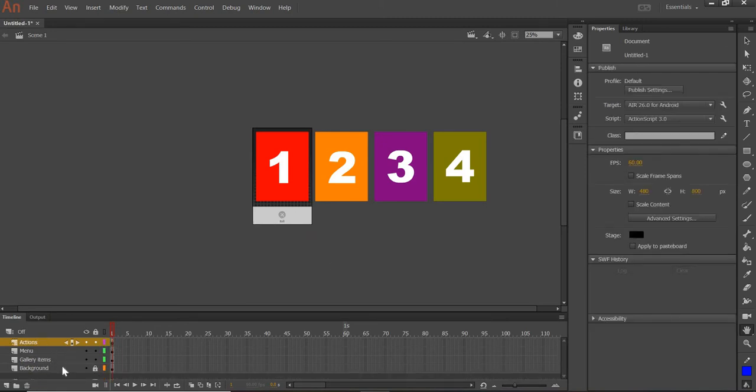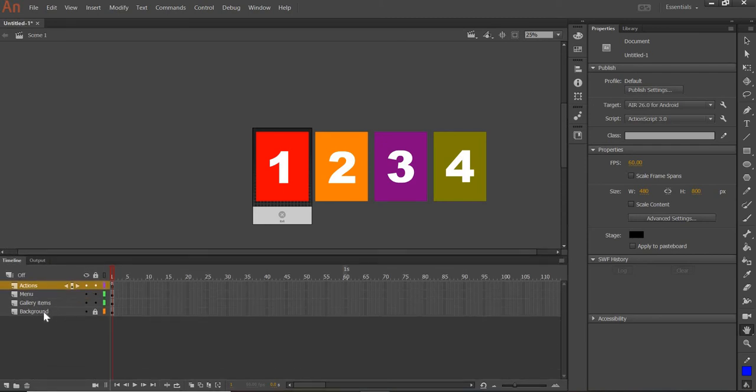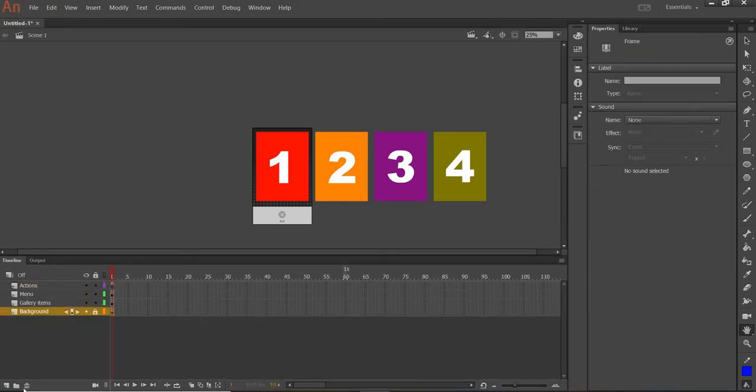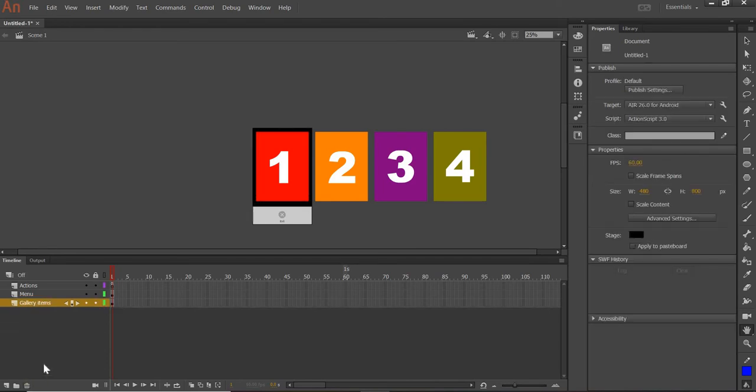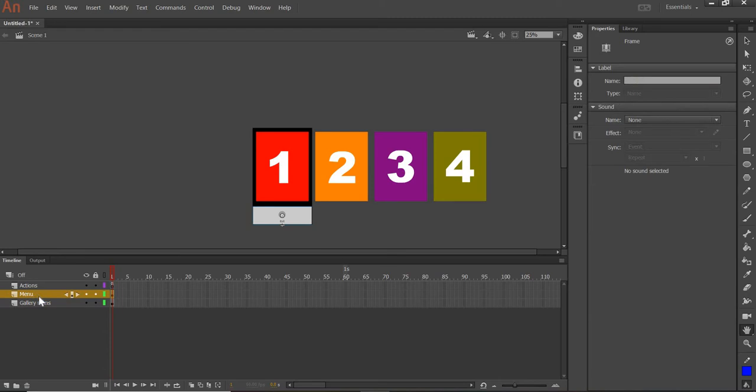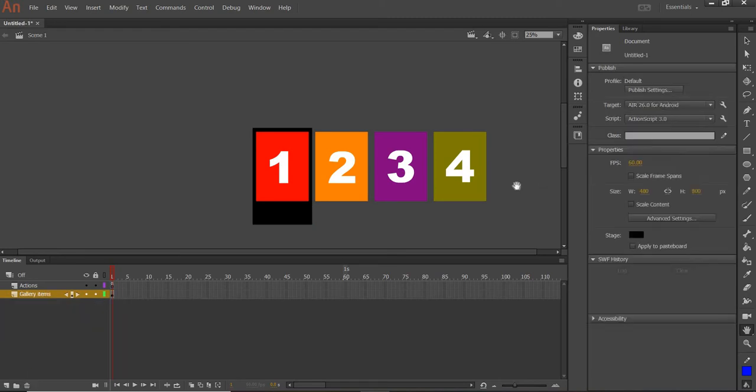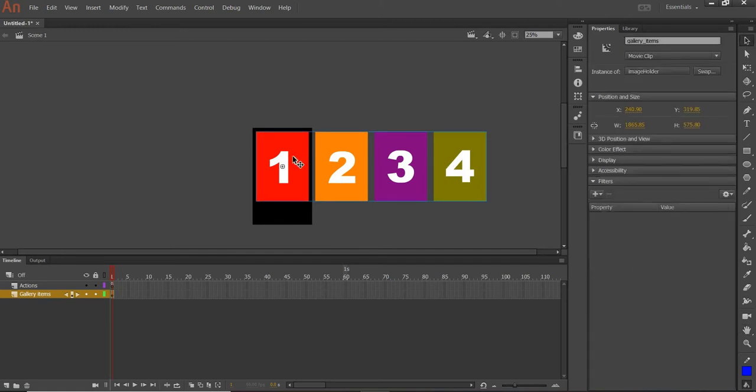And then we have this exit button, which we don't need. And then there's a background layer. So we'll delete the background layer. We don't need that one. We don't need the menu. We'll delete that. Okay, so right now we just have a main scene with image placeholders.